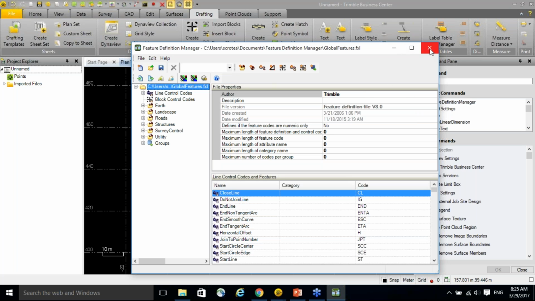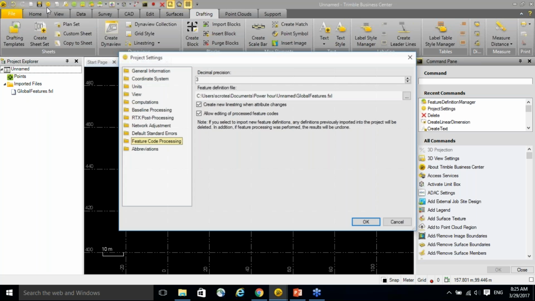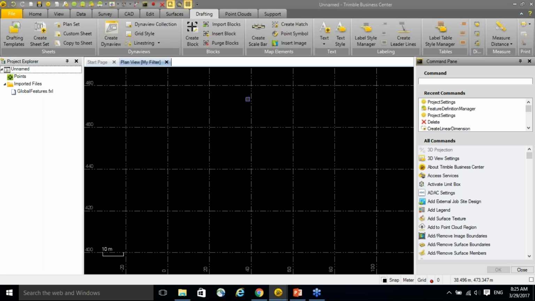So what will happen is that you change your FXL in the feature definition manager, and then you'll need to go back into TBC. This is a little bit tedious, but it's the way that the software interact with each other. You need to delete your global features.fxl, and then go back to your project settings and reattach your feature definition file. Since you'll already have the address, all you need to do is click OK, and then it will replace the file right away.